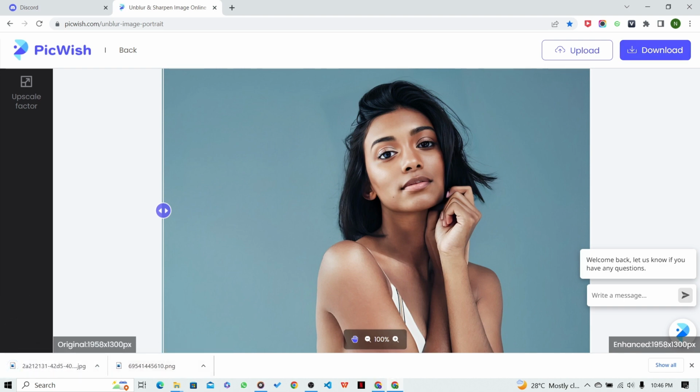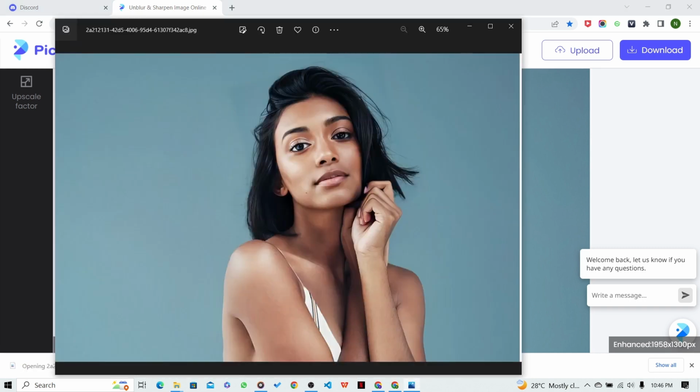So download has begun. Then we can check out our photo. Open. So quality is retained, everything is intact. Very sharp photo, very enhanced photo. So you could use this across all platforms from WhatsApp to Instagram. So you guys should hop on this one.